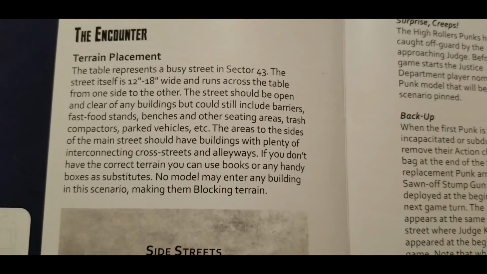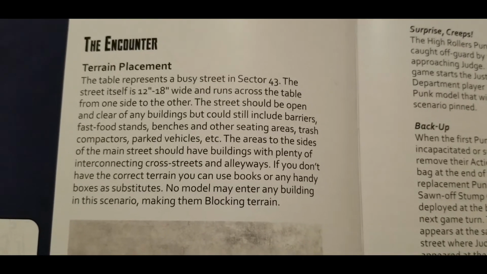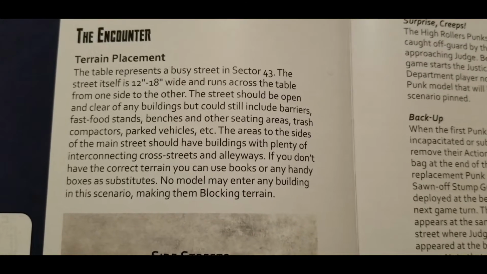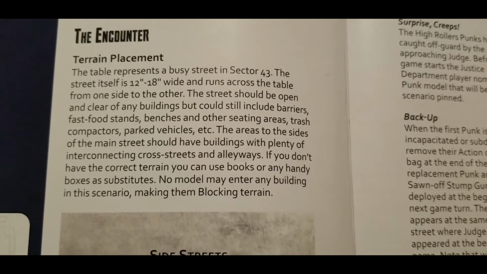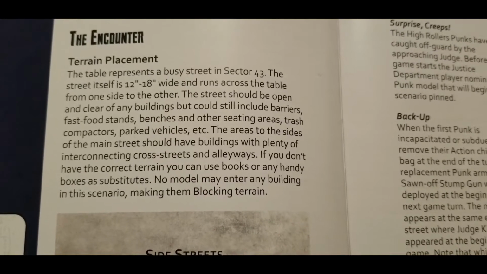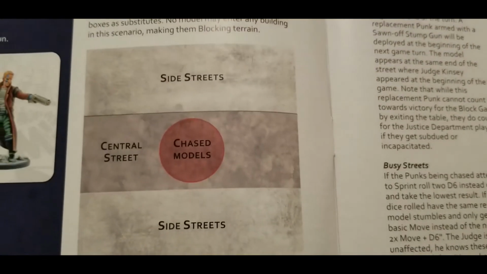So the table represents a busy street in Sector 43. The street itself is 12 to 18 inches wide, and runs across the table from one side to the other. The street should be open and clear of any buildings, but could still include barriers, fast food stands, benches and other seating areas, trash compactors, parked vehicles, etc. The areas to the sides of the main street should have buildings with plenty of interconnecting cross streets and alleyways. If you don't have the correct terrain, you can use books or any handy boxes as substitutes. No model may enter any building in the scenario, making them blocking terrain. So again, pretty simple there.